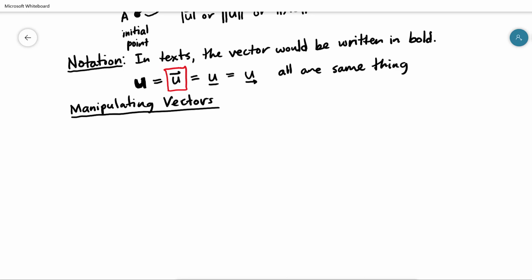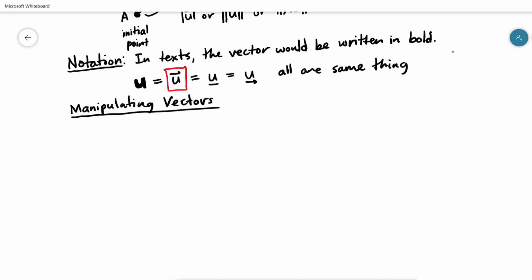So I want to give you some rules for how this works and give you a sense of what it looks like. I want to give you some rules for how we can multiply, add, and mathematically manipulate these vectors. So let's start with what it looks like if we want to do a vector times a scalar. So I'm doing multiplication, but I'm multiplying it by a scalar just to make it totally clear, so just a number. So if this is my vector, and I'll call this one v instead of u. Doesn't matter the name, we'll typically just use lowercase letters for this.